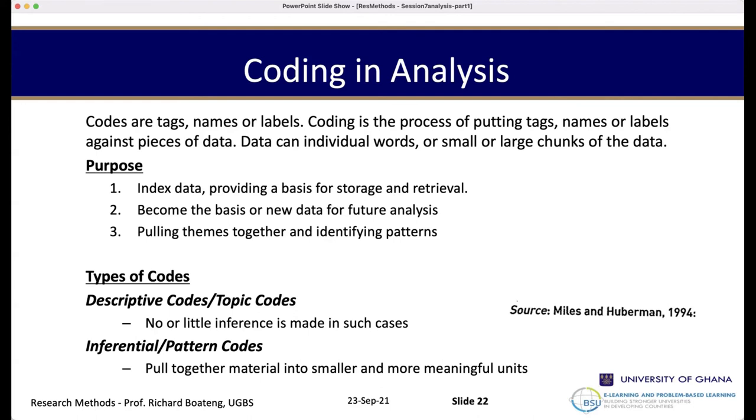If I take the first one, teachers park under the tree, it is erroneous. I have dropped one of the descriptive codes. So I'm just taking teachers and then parking under the tree, which is a topic that is being discussed. But if I add them together, and add the context in which the thing happens, and add the frequency, because maybe I've collected other data, how many parking slots exist, how many teachers there are, when I start putting all this together, that's what I mean by triangulation.